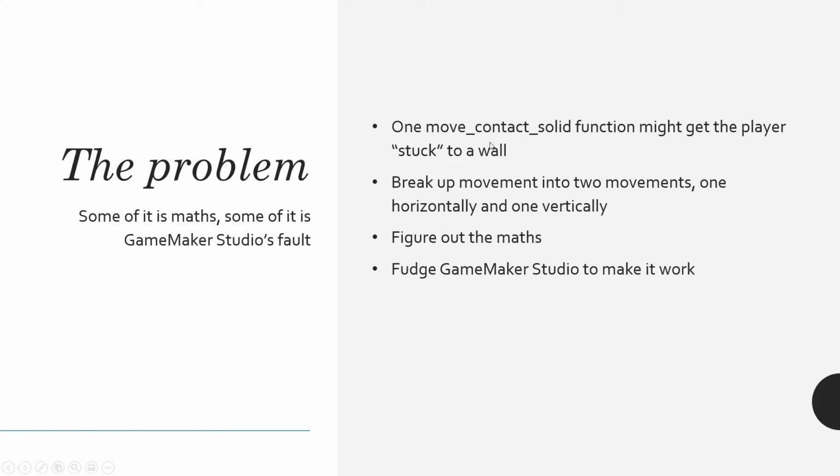So we're going to create some math behind this. The math is to break up one movement into 2 separate movements, one that is pure horizontal and one that is pure vertical. We'll figure out the math in this video, and then we'll show what we have to do, especially with the move context solid function. We have to jump through a lot of hoops to get this to work properly. But what's nice is we're going to create a script and a function for this. We write it one time, and we never have to worry about it ever again.